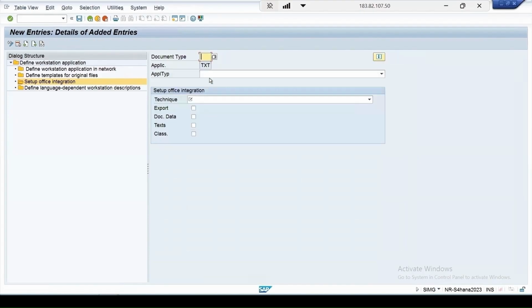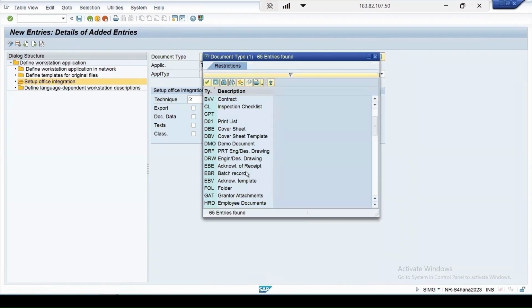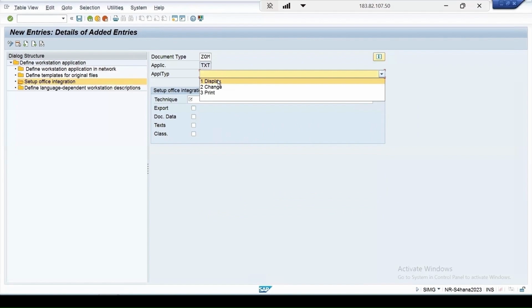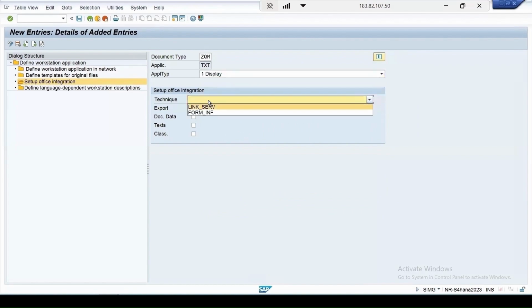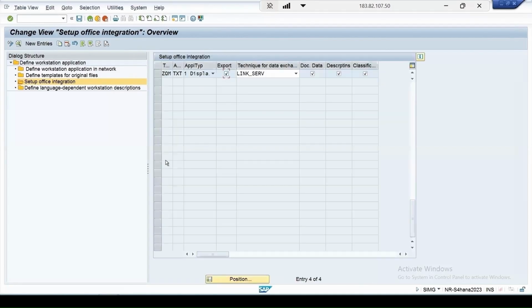So I can select my document type from here, which is ZUN, and let me enter, say, all the three entries I need to maintain, and I will be selecting link server. Okay, select all and press enter key. Let me go back. So that entry is added.